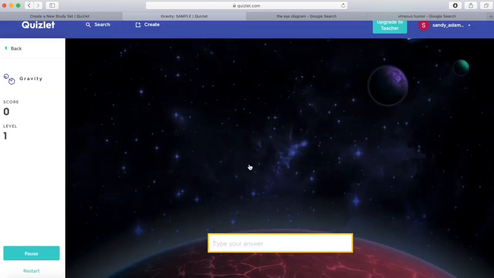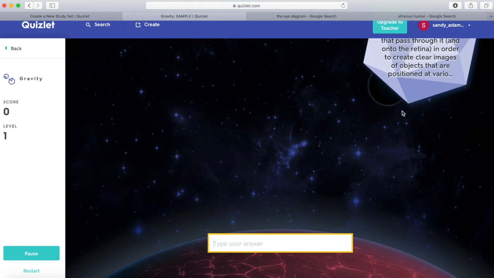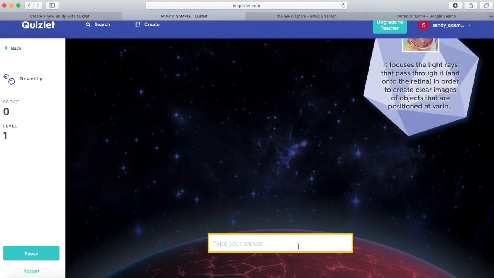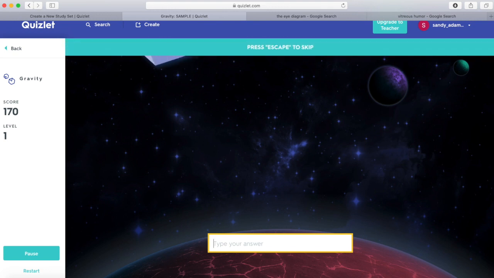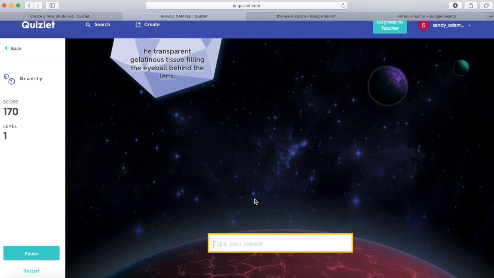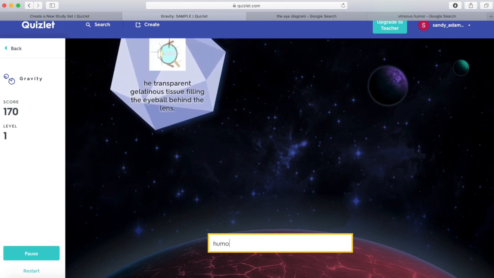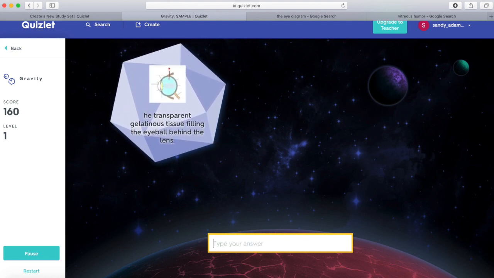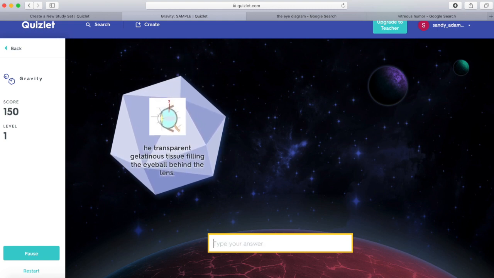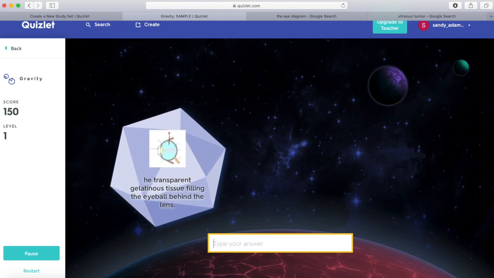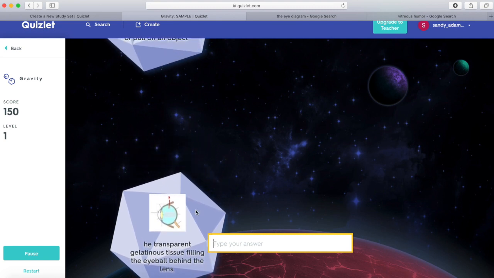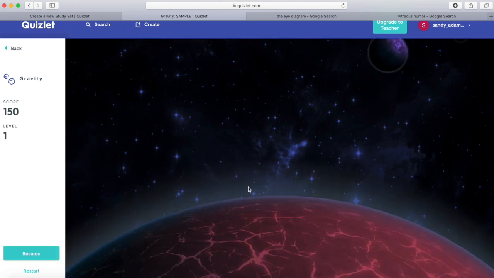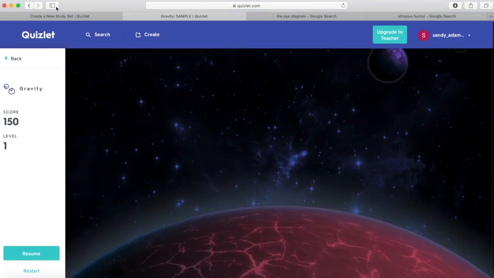So you'll start the game, and then the student will get, for example, the what is this? The lens. Okay, so they've got to type in lens to get the answer right. And then the next one, I'm going to get it wrong, whatever it is. So let's just call it humour. See if, oh, it answered lens. Let's say lens. So I've got the wrong answer, and that means that it's actually going to hit the planet, for example. You can actually pause this, restart the game, restart whatever you want, basically.